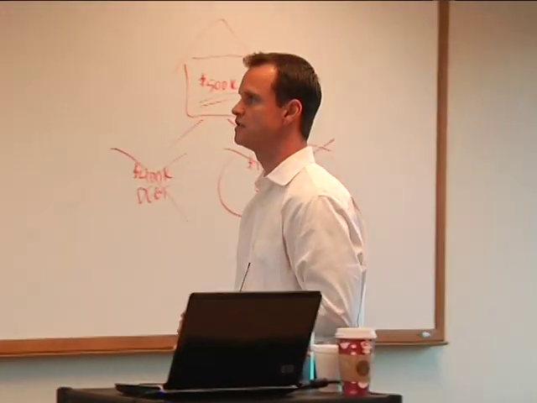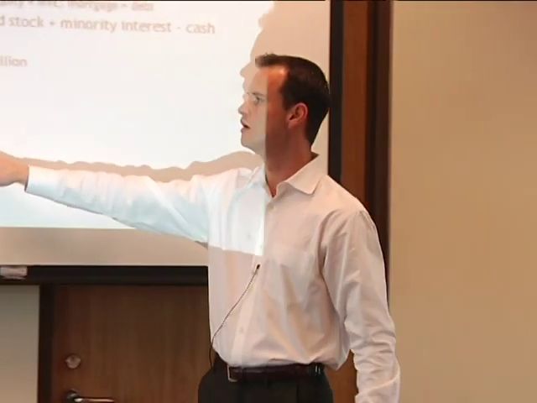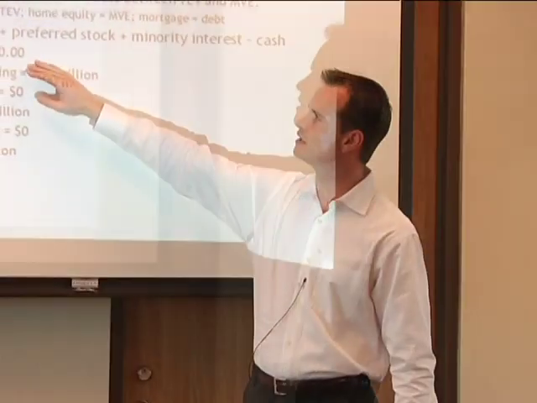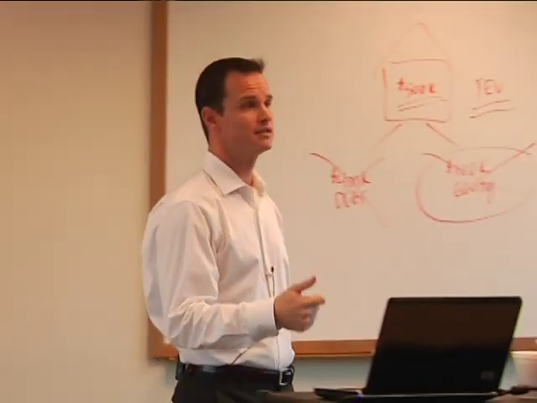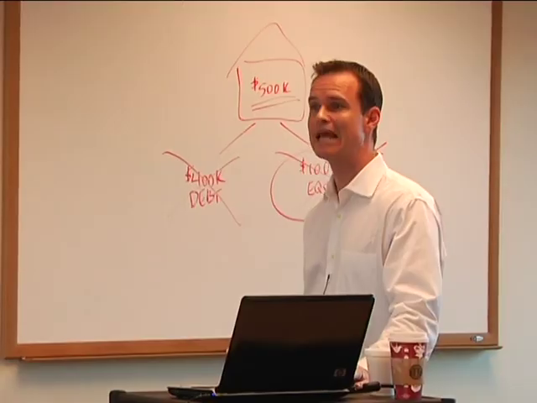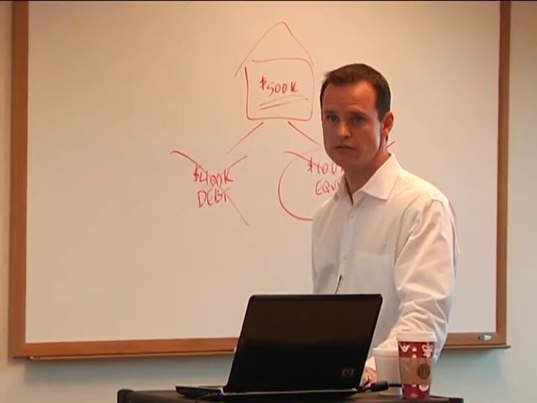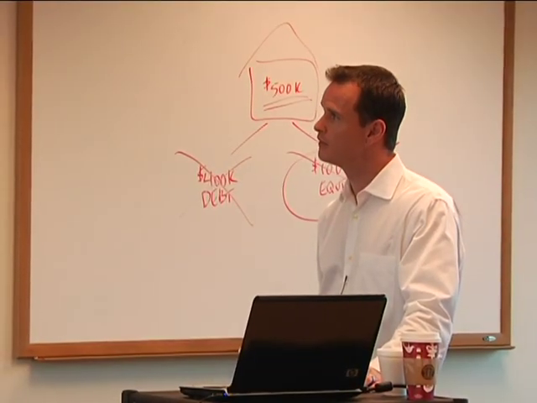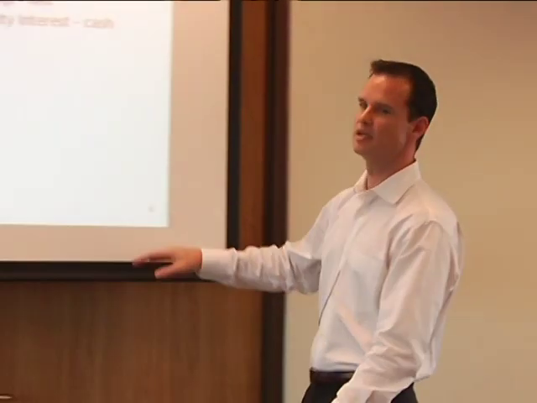If we've got this formula for total enterprise value, and we've got a company that has a share price of $50 a share, 200 million shares outstanding, no preferred stock, $2 billion of debt, no minority interest, and cash of $500 million, what would our total enterprise value be? Let's break it down. Market value of equity is calculated by multiplying share price times shares outstanding. So $50 times 200 million shares, $10 billion, would be our market value of equity. Our debt is $2 billion, so we would add that in. No preferred, no minority interest, less cash of $500 million would give us an enterprise value of $11.5 billion.